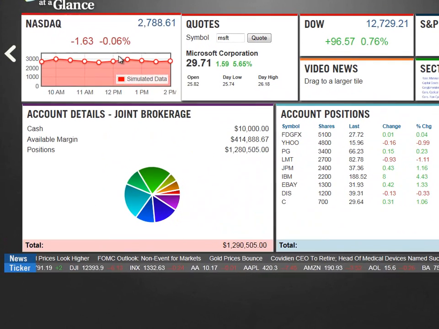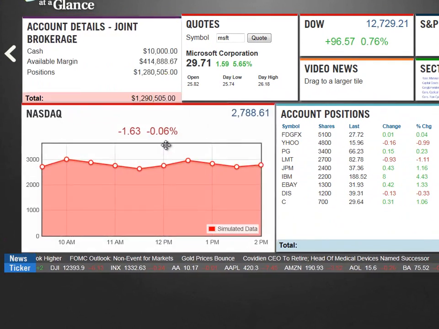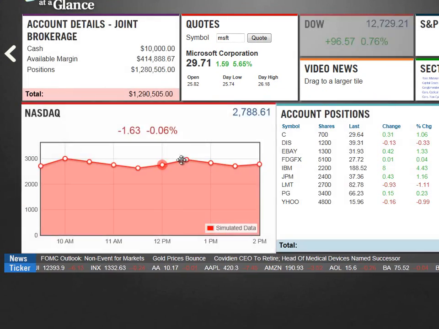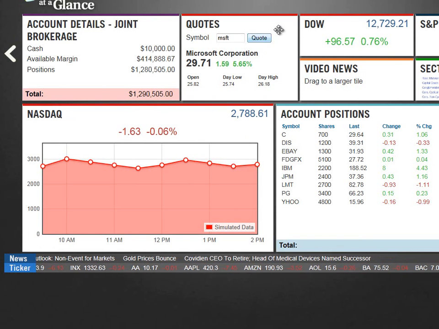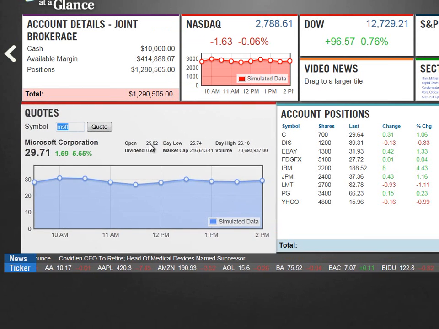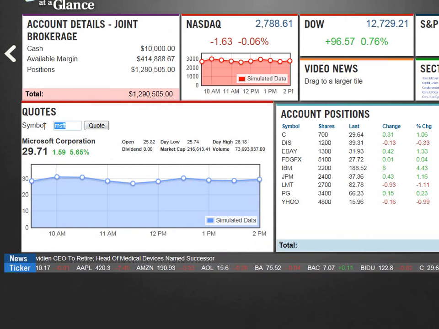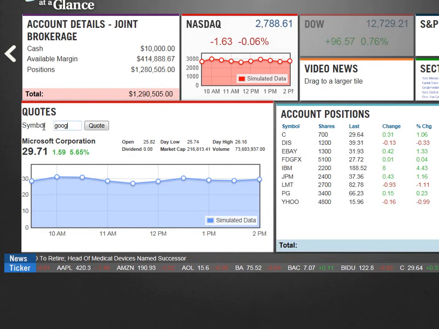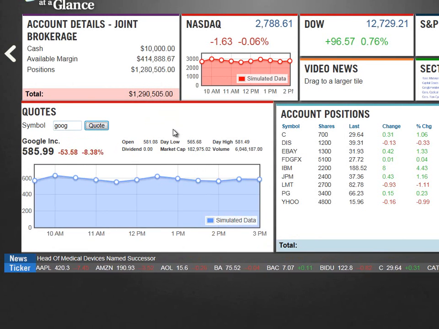I mentioned SVG. We're also using the HTML5 canvas to render the chart that you see here. As the user gets different quotes, they can get detailed charting views and details about the quotes that you can see in this area. We could search for another company, and you'll notice it goes out, provides that quote data, and brings it back.